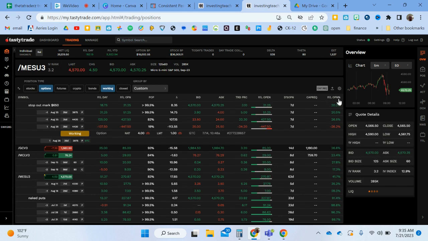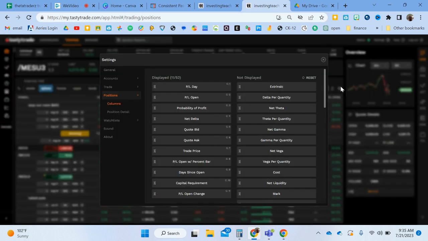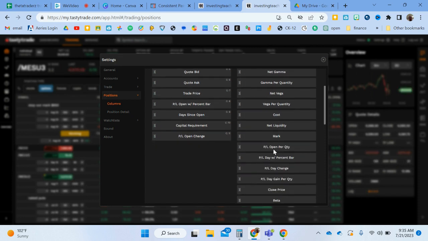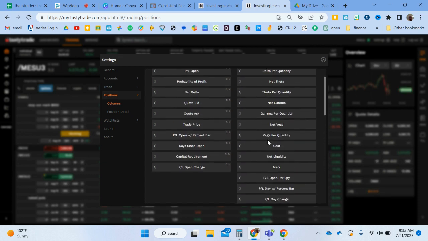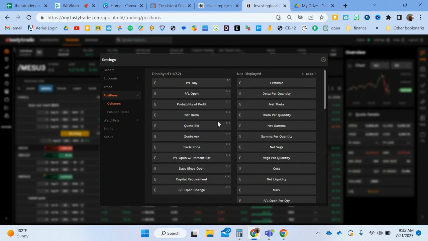It shows a percent that you're up on that position. And then PL open is helpful to see how much you have in certain positions. Like right now, this ES position is up $52, so it's helpful to visualize that. So I like percent and open, but you could fiddle around with the different settings here. There's a lot here. But I'll just leave this up here. So these are the ones that I use.